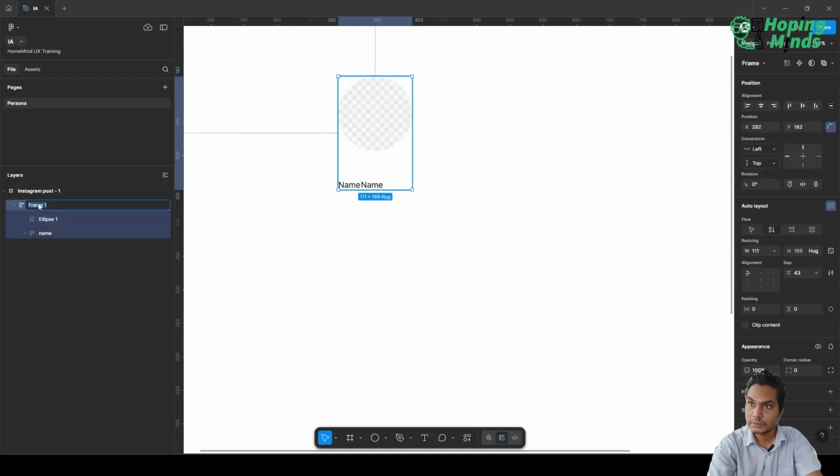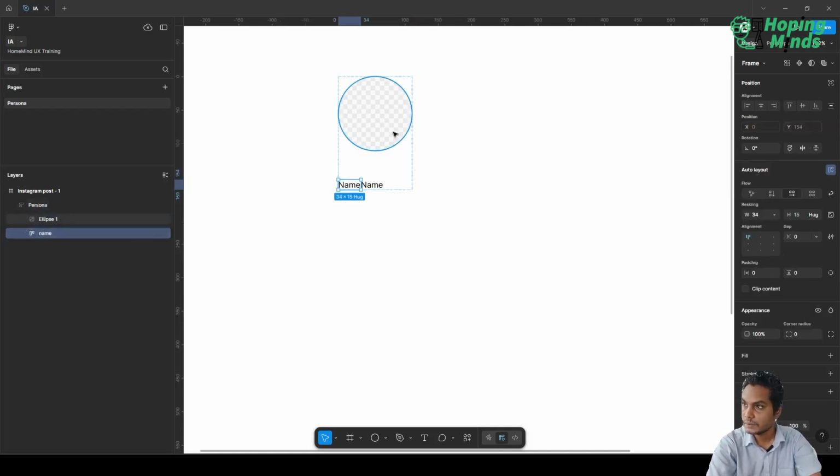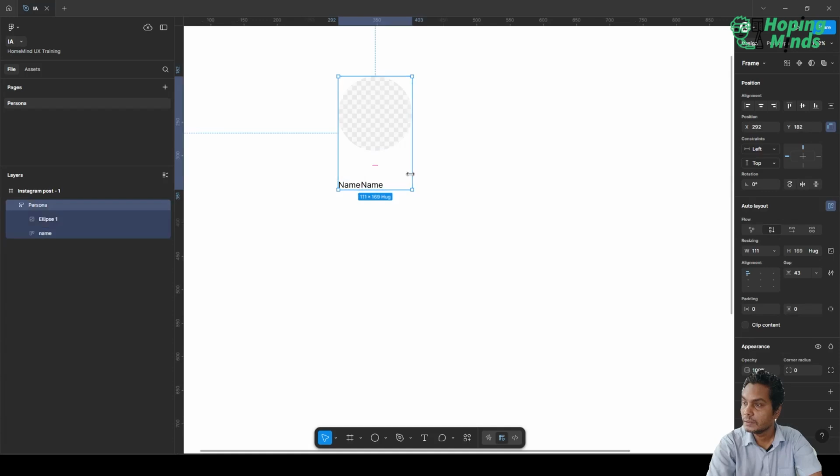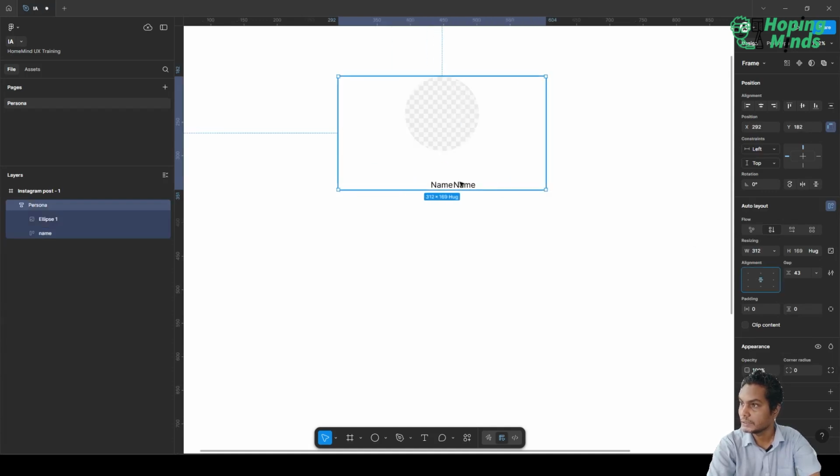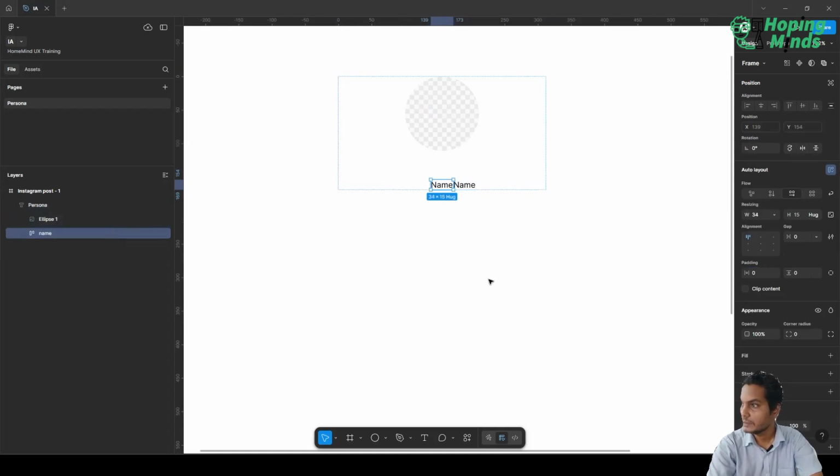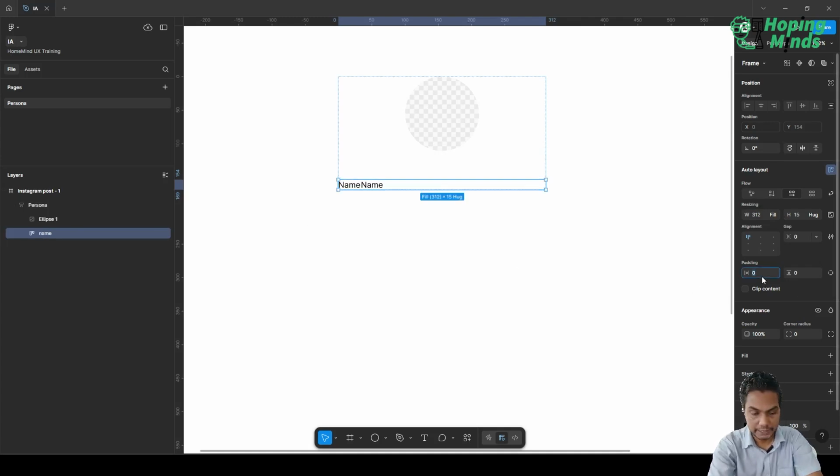This is persona. Let's enlarge it. Let's bring everything in center. Let's make it fill, and let's add some padding to it.